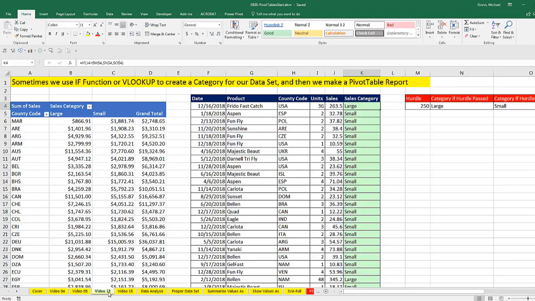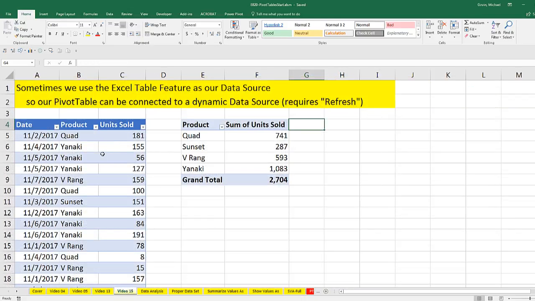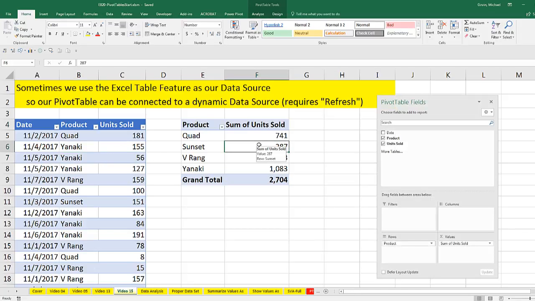In video 13, we saw how to use the if function to add a helper column, which in essence added a new category for our data set. And then we were allowed to use the entire data set, including the extra column, to build a pivot table. And in video 15, we saw how to use the Excel table feature with dynamic ranges so we can add new data and create a pivot table from it.